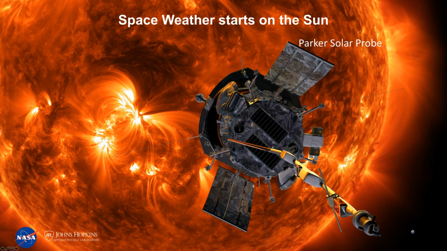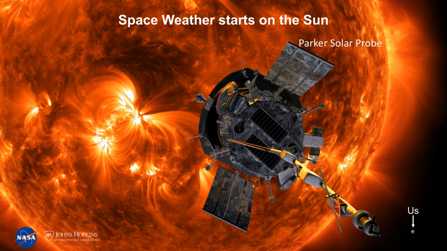This is, of course, an image of the Parker Solar Probe, which is one of the many NASA missions that are out there in space studying the sun and the geospace system and space weather in general. I don't know if you've noticed, but there's this little dot here on the slide, and that's us, that's our planet. Not many people realize this, but the Earth is much, much smaller than the sun. It's about 100 times smaller than the sun. And so I tried to put this image of the Earth here actually to scale. So it is really tiny compared to the sun. And when active regions like this erupt, they create disturbances that really dwarf our planet and the surrounding near Earth space.